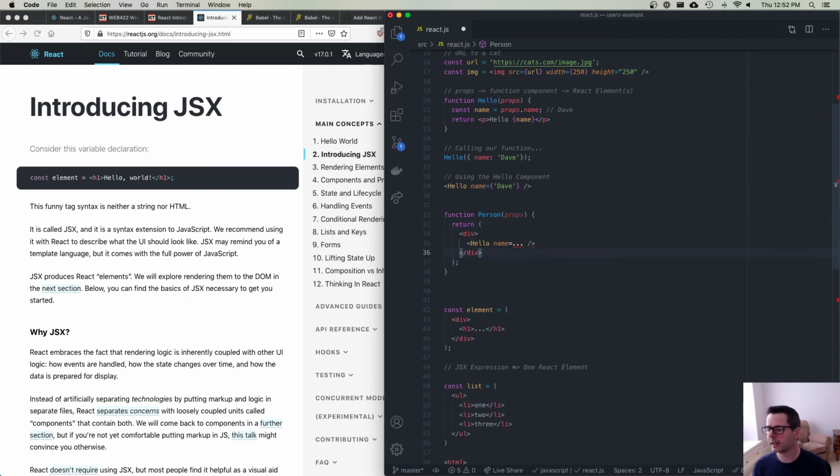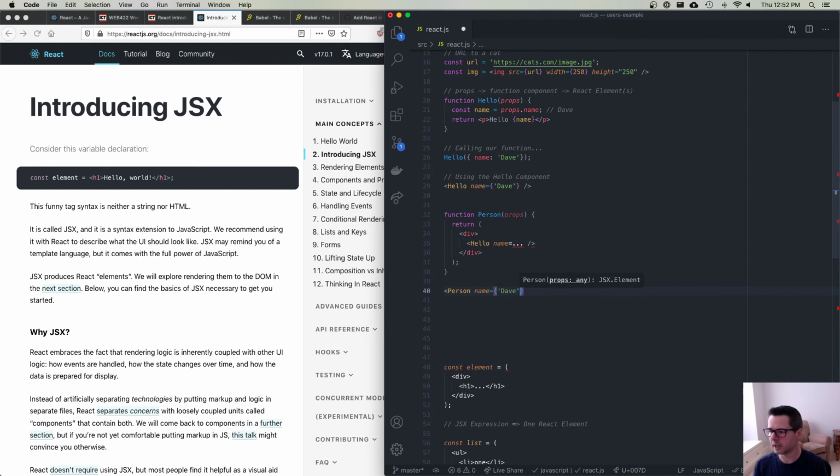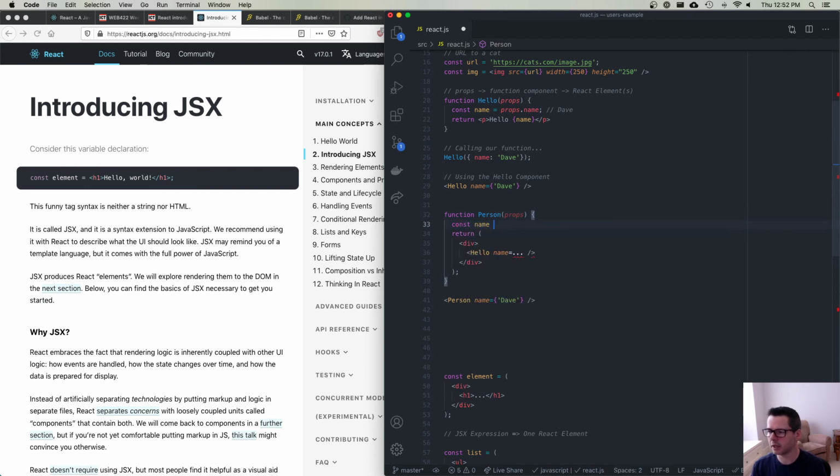So what I need to be able to do, maybe I'm going to use my Person component like this. Person name is equal to Dave, like that. So what does it mean if I set props on Person? I have name coming in here. It means that here I could say const name equals props.name, or using object destructuring, we could say const name is equal to props.